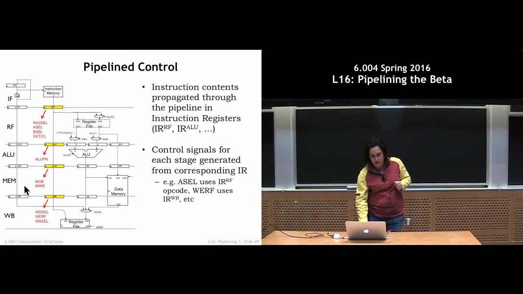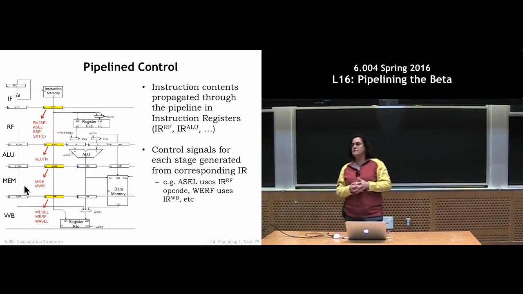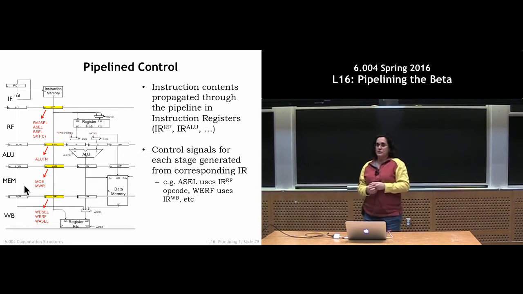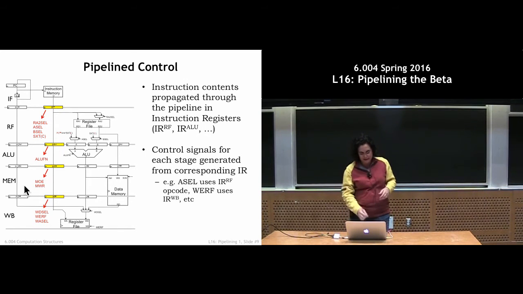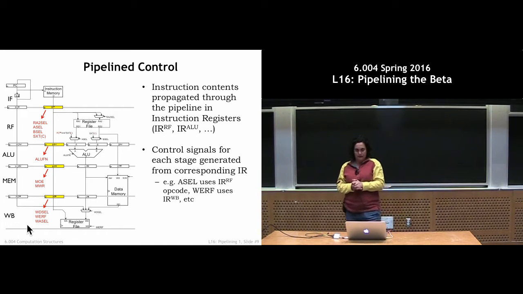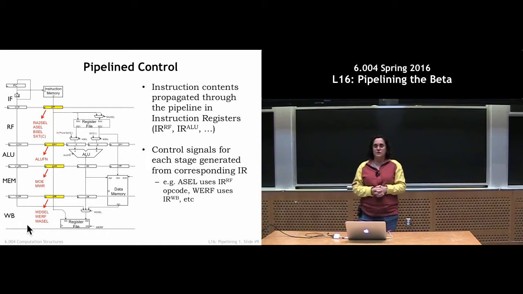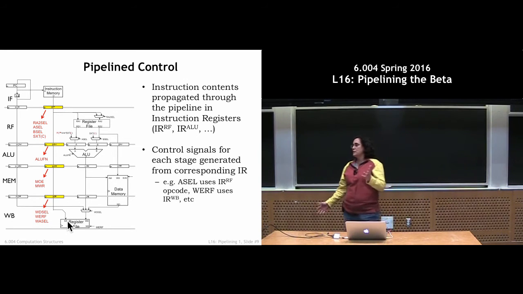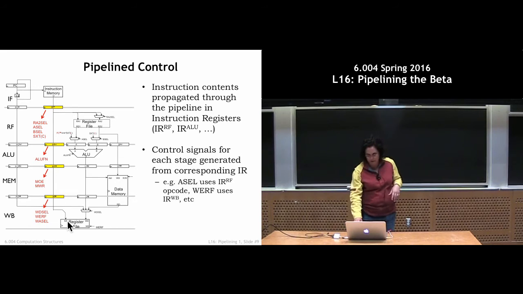We then move on to our memory pipeline stage, and there we have to set up our MOE and MWR control signals in order to tell the memory whether we're doing a read or write. And finally, in our write-back stage, we have to tell the register file what it needs to know in order to be able to write, which is we need to set up the control signals WD cell in order to select which of the 3 paths is going to feed the register file, WRF in order to allow a write, and then WA cell to differentiate between regular writes and exceptions. Okay.